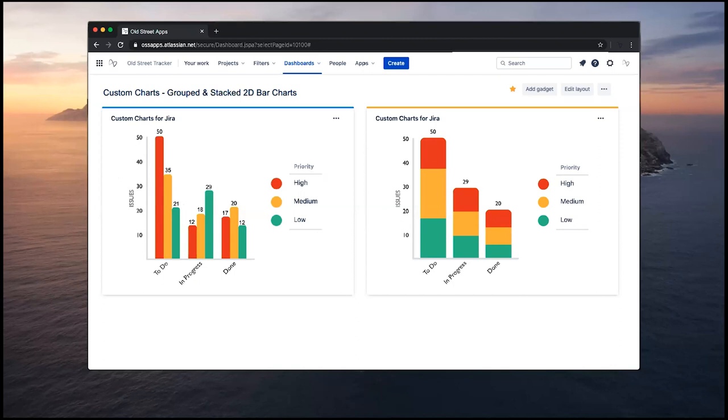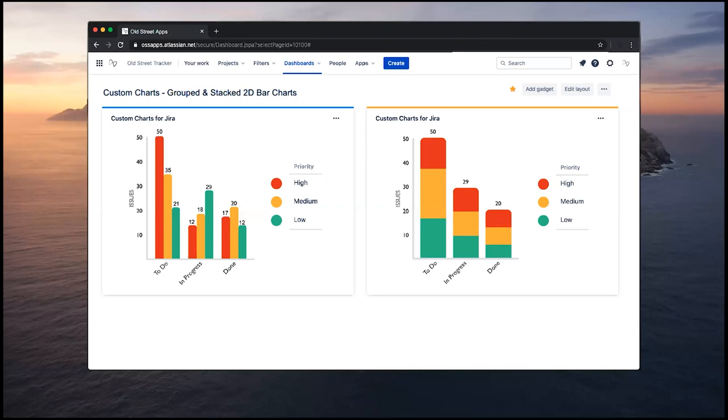So next-gen projects, the whole app has been built cloud first. I've got some really funny examples of next-gen projects not working at all with the built-in Jira reports. For example, if you have three next-gen projects and you have a pie chart, it will have status to do, status to do, status to do as three separate segments. It doesn't merge them together. So it's really difficult to use the built-in reporting, but custom charts gets over all of that. It groups status together, as you can see. It does that automatically. You don't have to do that manually.